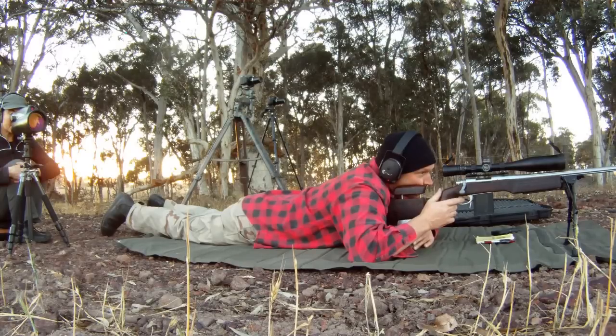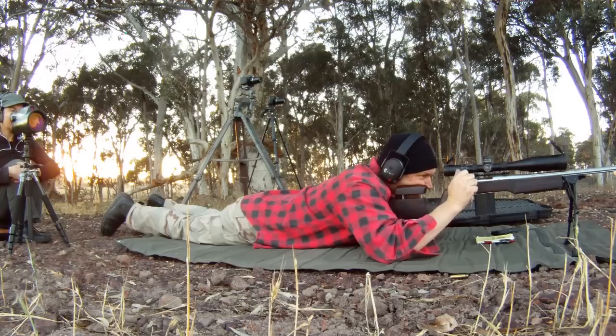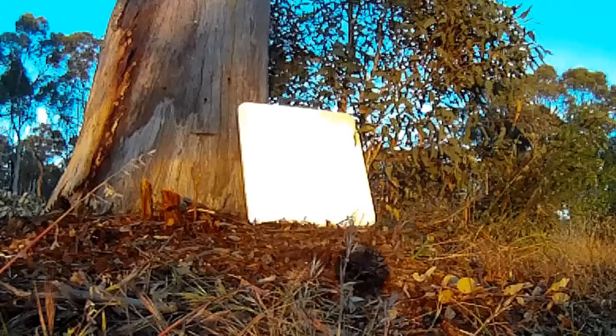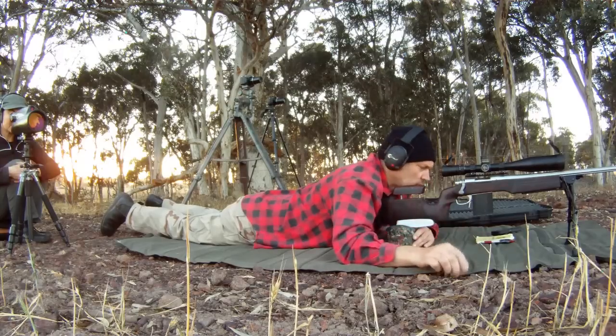In front, down a bit low, 5 o'clock on target, just off the edge of the plate. In front, just time a bit low. 6 o'clock. Dirt, just off edge of target. Hit. 5:30, 5 central. Just a couple inches low of centre.